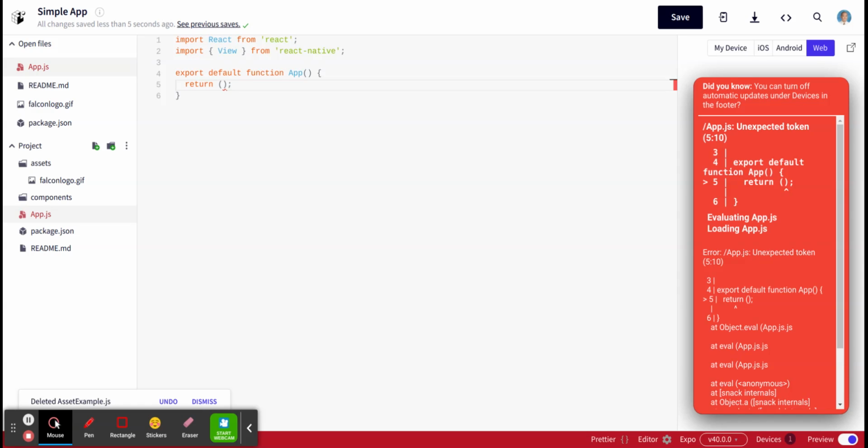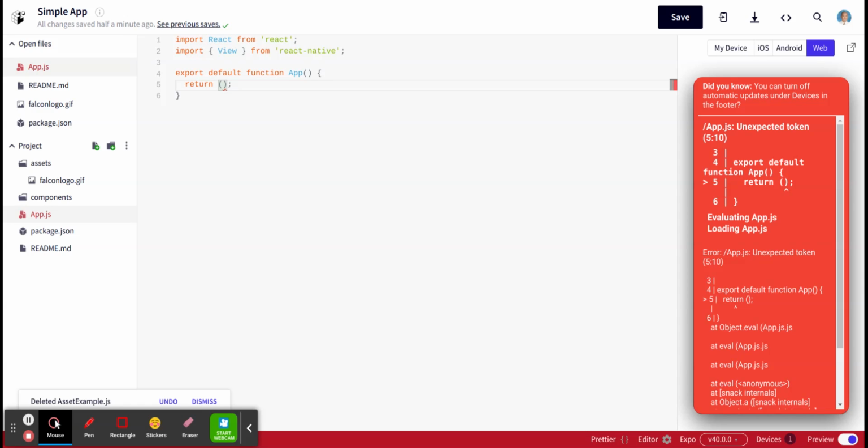So return means the function is going to do some stuff. It's going to put some stuff together, and it's going to return it or send it back to the thing that called it, which in this case is the main mobile device. It's going to send it back to the mobile device, and it's going to display it on the screen so somebody can see it. So we're going to have a return statement. We've got some parentheses. Inside that parentheses, that's kind of like parentheses for math. Those are going to group things together so it knows that everything inside those parentheses is all part of this main function.